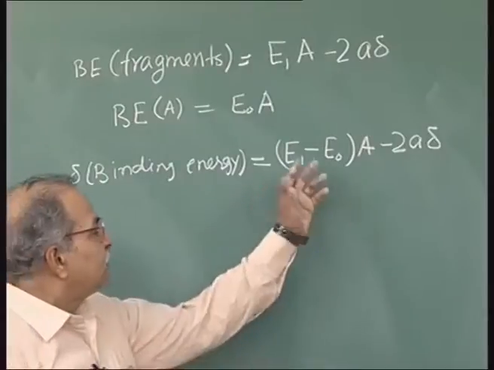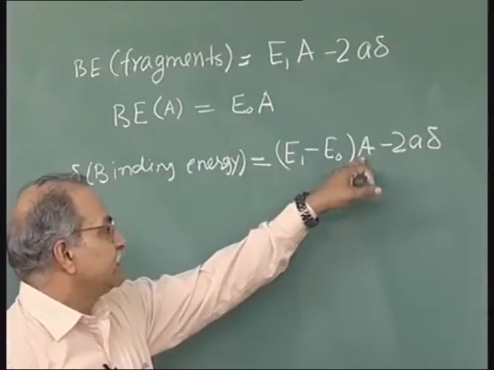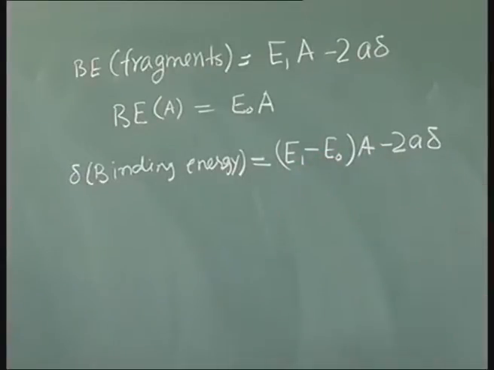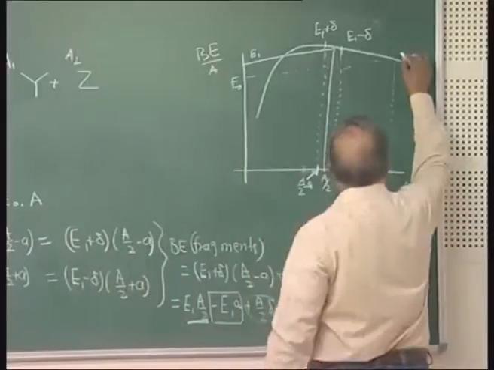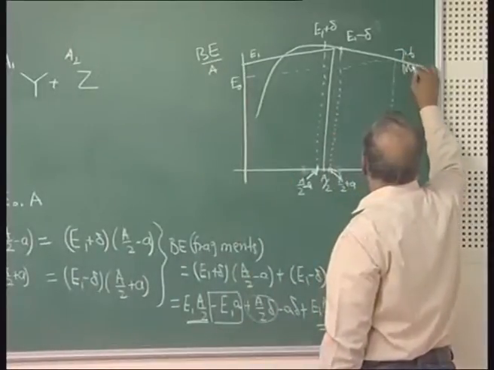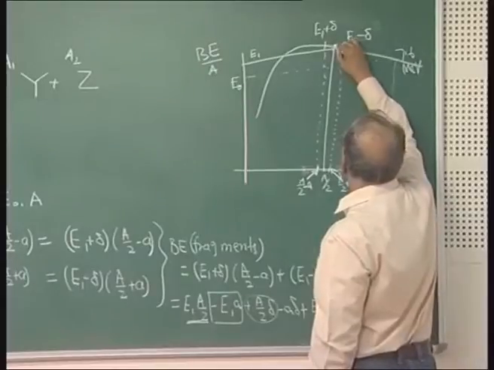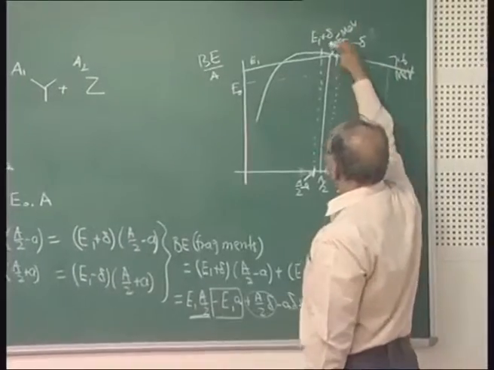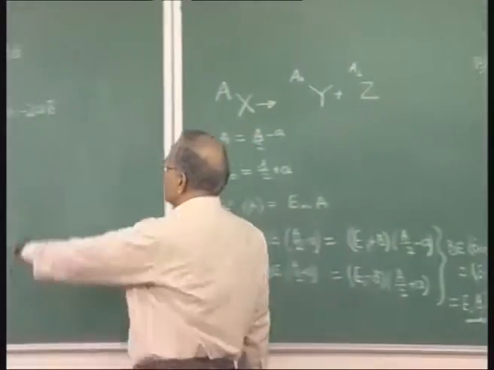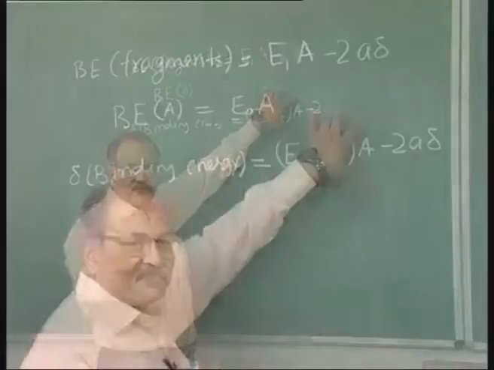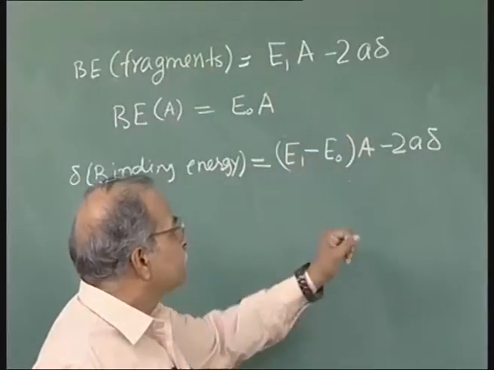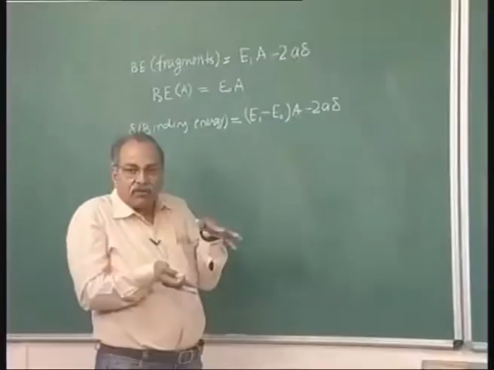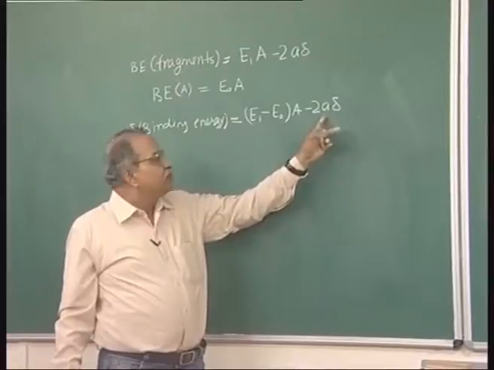And this is what you know in that A equal to 240 region, this E naught is something like 7.6 MeV, and at half the region this is 8.5 MeV. So, that is that difference we had calculated earlier. So, this comes out to be 215, 216 MeV. So, that is there. Now, this minus 2 a delta, the energy released is small if you have this term, if you have this a.